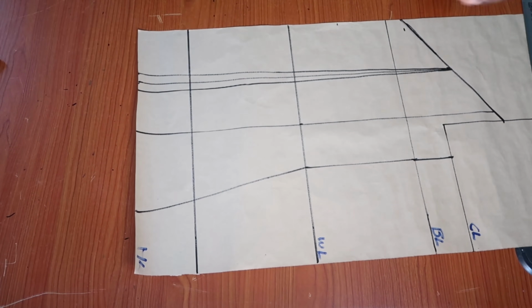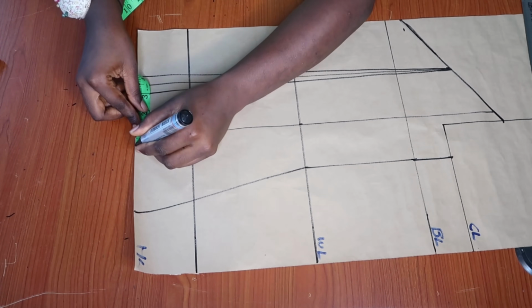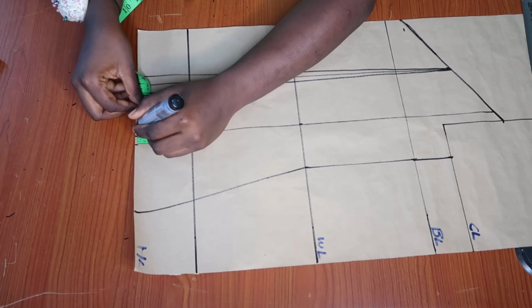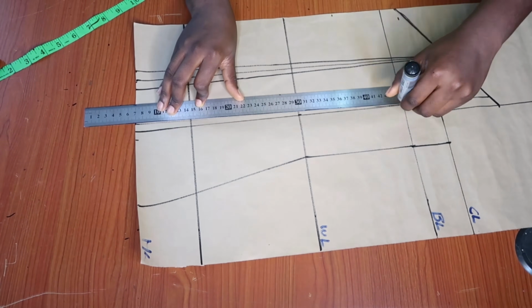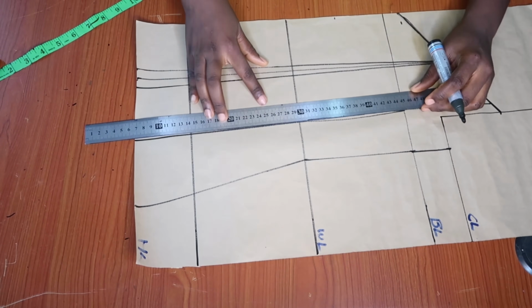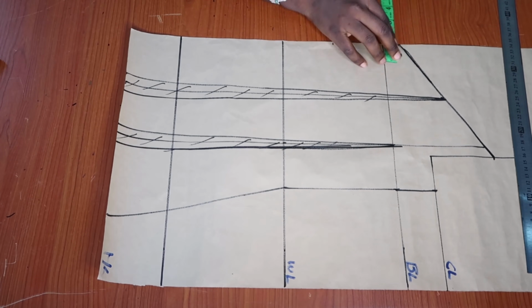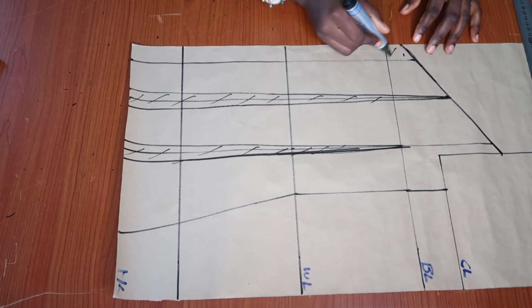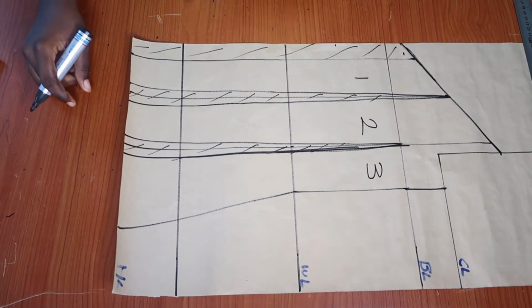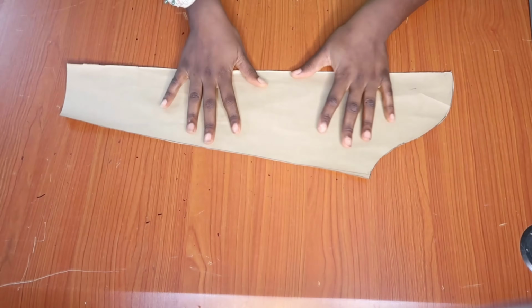Next, on our hip line, we are going to be placing ½ inch on both sides. We're connecting those two dots to our bust line. After that, I'll go ahead and shade where we'll be cutting out and also take in 1 inch on our center back. So we are going to be cutting that out, and then we'll number our pattern paper. So this is what our front pattern piece and our back pattern piece is looking like.